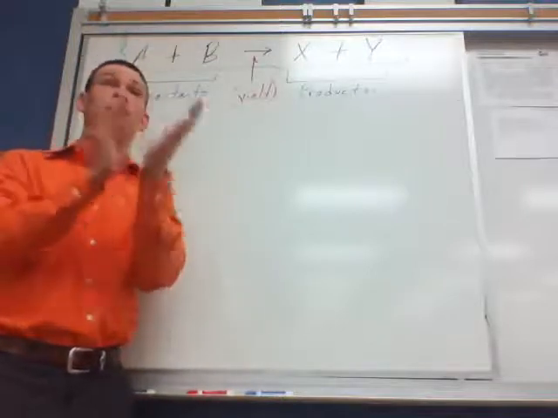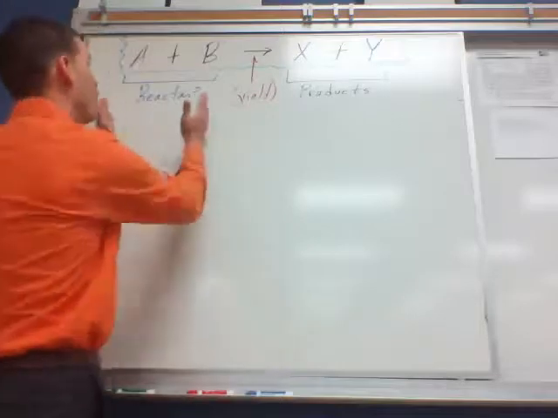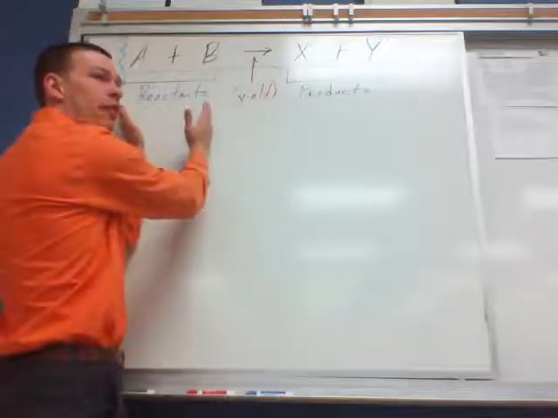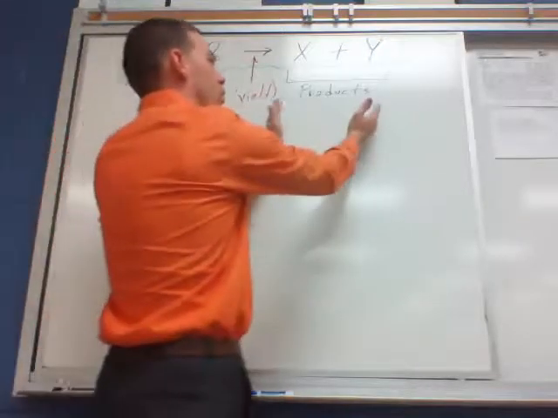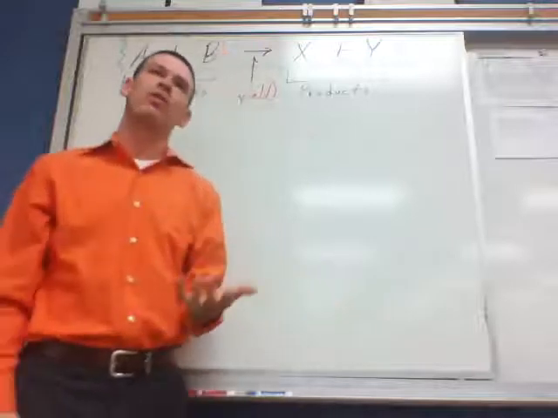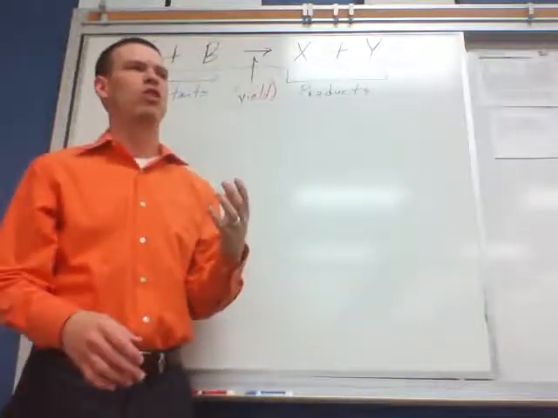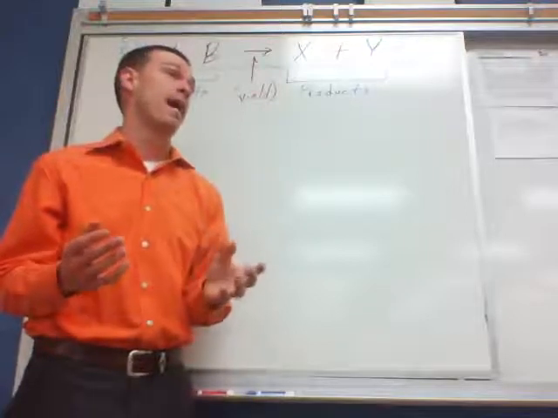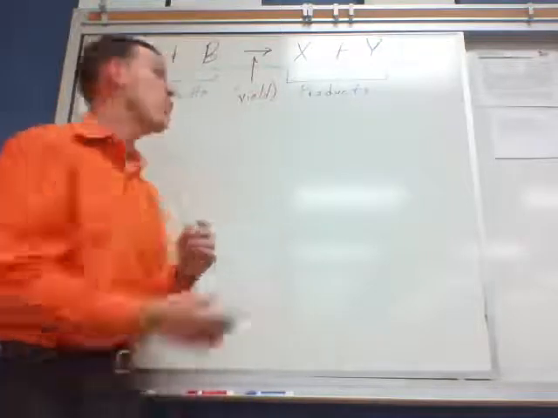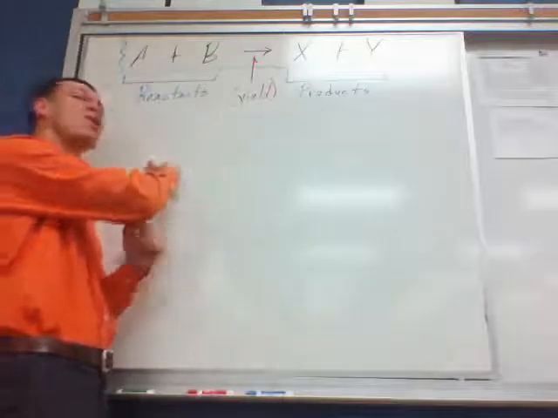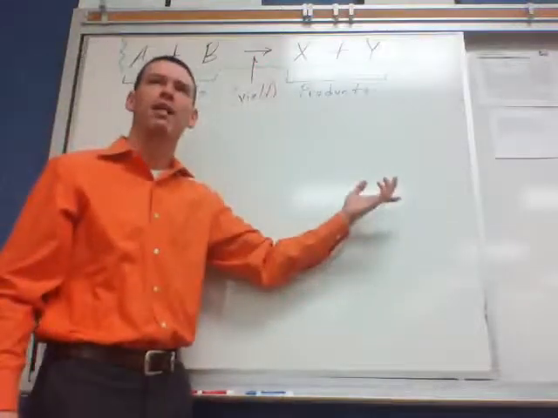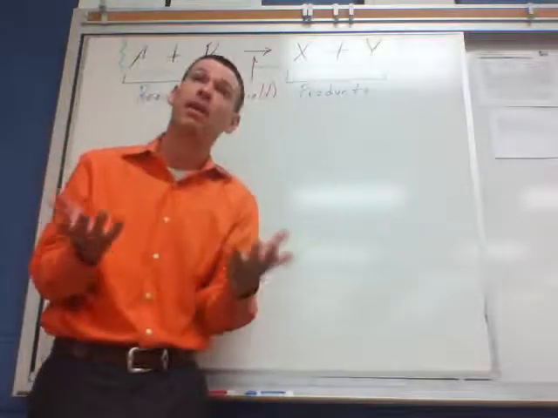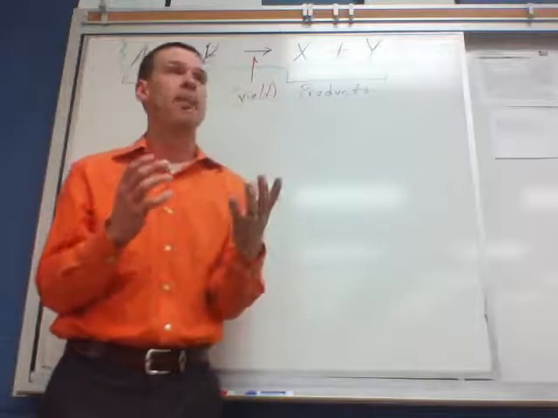And it states something very simple. Look here. The total number of stuff you start with on the left-hand side has to equal the total number of stuff that you end with on the product side. You can't create or destroy matter. You can't create or destroy mass. So it's really important that if you have 6 hydrogens on the left, you've got to have 6 hydrogens on the right, because that's what will happen physically when studying matter.